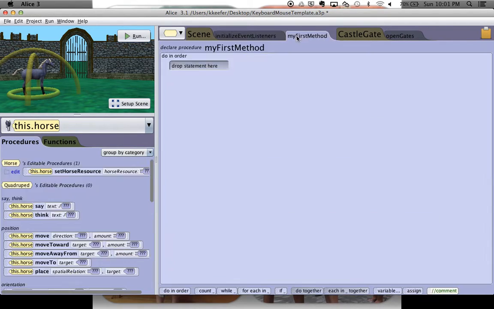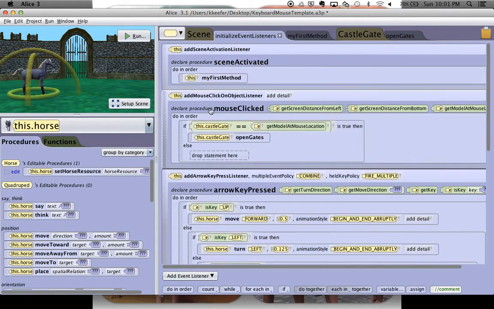So any of the code that you put in your my first method is going to run here. The only things that we have added in this initialize event listener are these things that run without special code in your my first method: the mouse, when you click your mouse or press keys. But do not get rid of this scene activated at the top.